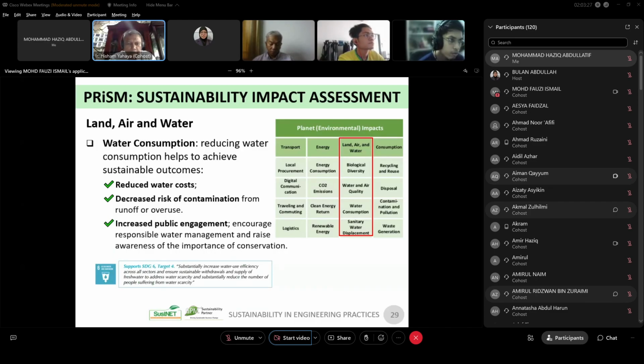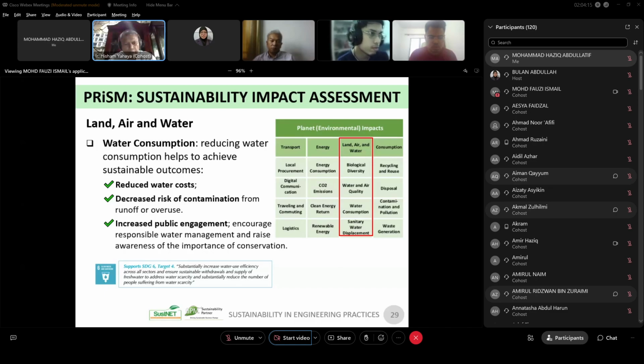So in terms of water consumption, you should look into how you can reduce water cost, minimize water consumption, recycle water, and decrease the risk of contamination, especially on the surface runoff water. Sometimes with heavy rain, you're going to have surface runoff. So how can this surface runoff water not be channeled into the open drain? Sometimes it has some oil element, and some small metal in it. It can go to the drain, and once in the drain, it can go into the river, and from the river, it goes to the sea. So you are basically extending the contamination from the job site until the sea.